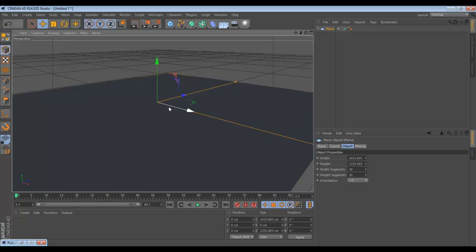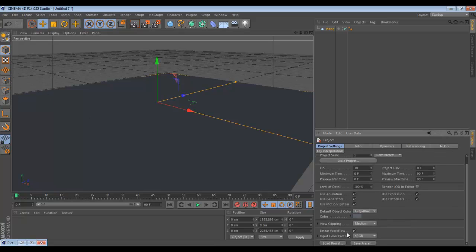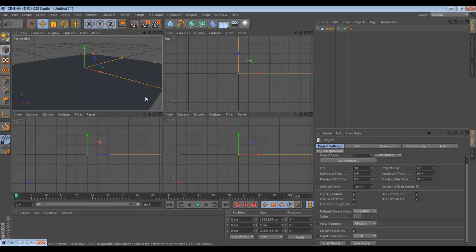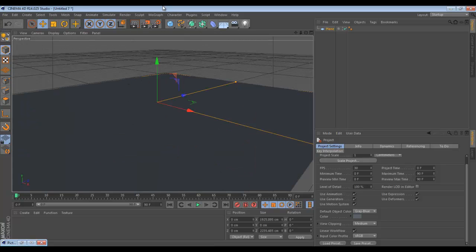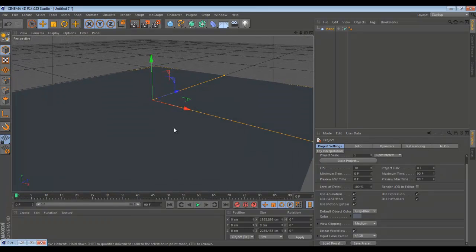So in Cinema 4D, I'm using R14. There are some differences with previous versions. There's something called linear workflow, and the way to get to that is to go to Edit, Project Settings, and down here I have it checked on. You may or may not want to use that. That's something to play around with right towards the end, because it does affect the way the scene renders. So, okay, we have our plane, and if you orbit around, you can see we have our plane.